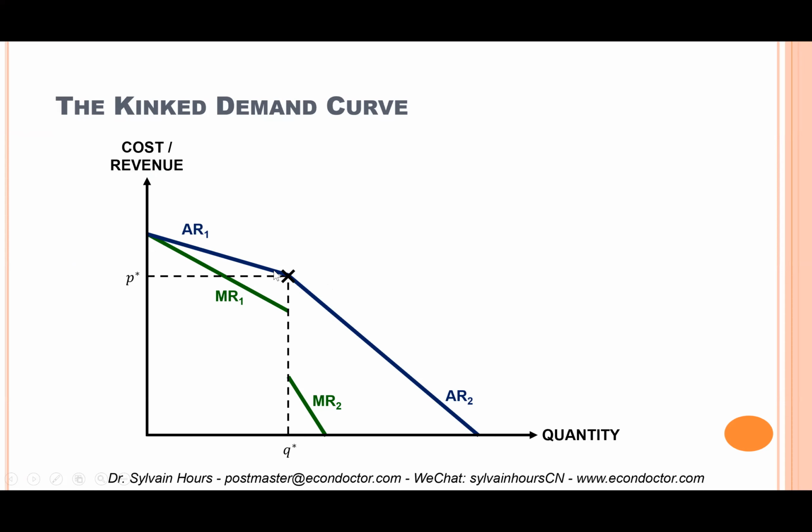And this sudden change in slope creates what we call a jump discontinuity in our MR curve, okay? Because it's essentially like if we had two demand curves. It's like if we had this first demand curve that is pretty flat, with this initial MR curve. So this would be the elastic demand. And we would have an inelastic demand.